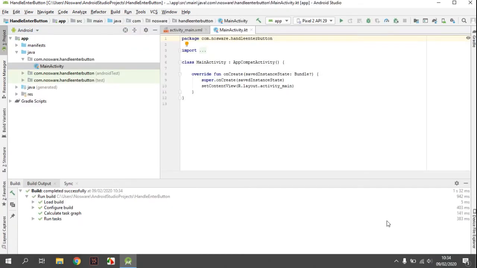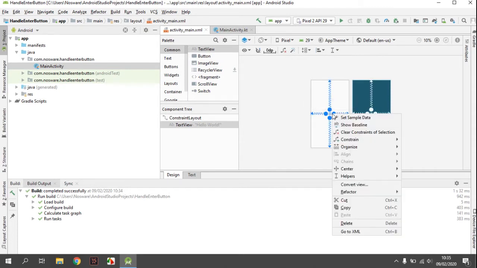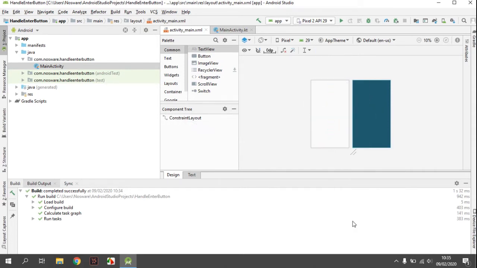After your project fully loaded, you can go to activity main.xml, and you can see here that there is a text view. You can delete this, and I will use edit text in here and then drag in my design.